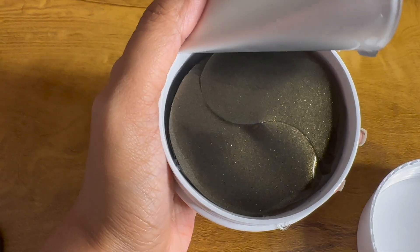Next, something very exciting - this is the Hydrogel Eye Patch in black and gold. These are those under-eye masks you see a lot. I don't know how effective they are but I thought let me try it. It was not cheap - full price around 1600 rupees, on discount I got it for around 1100-1200 rupees. I'm very excited to try it. You use it for de-puffing, cooling, and tightening under the eyes for puffiness or dark circles. I like trying out new skincare trends. Again, comment if you want a review!